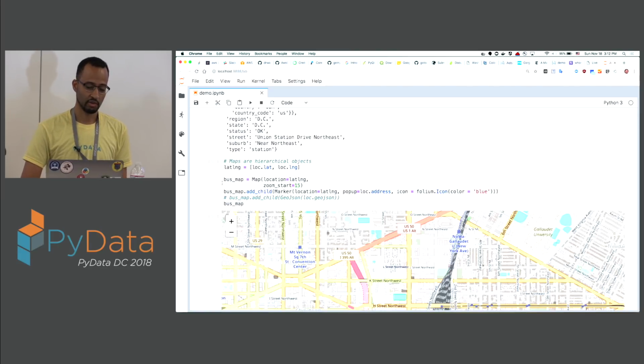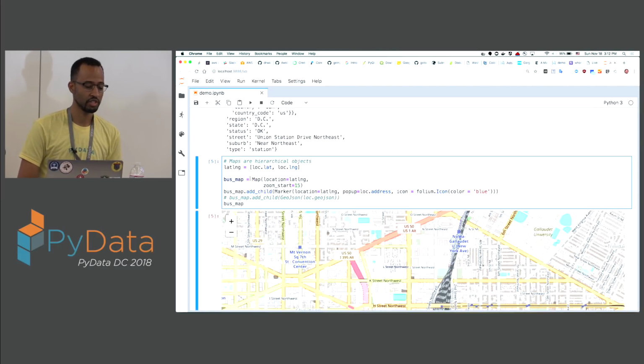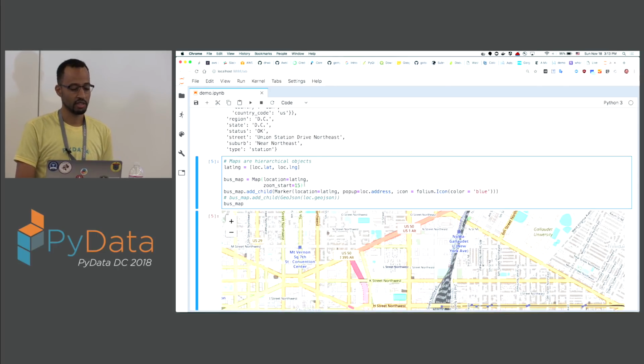I'm going to initialize it with a location, which is the latitude and longitude that I just got from the geocoder. And I'm going to start it at a certain zoom, because otherwise you might end up looking at the Earth or a block. And then I'm going to add a child to that map, which is a Folium marker. All of these capital Map and Marker are Folium, imported from Folium.